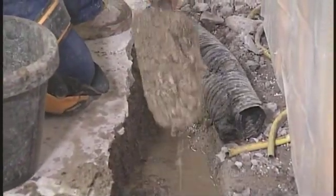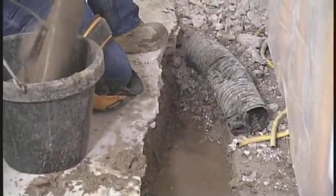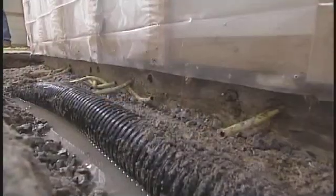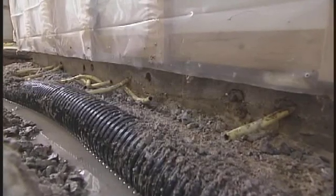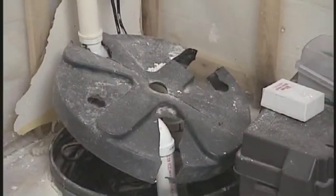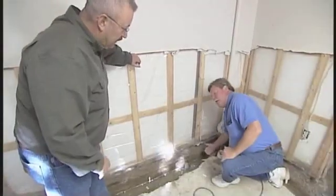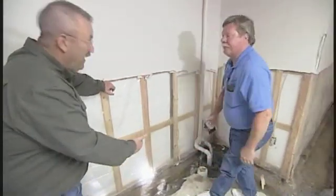sump basin. Another problem we had with this system, as you saw, well, there were many things, but one was the drain tile was too high. In some cases the tubes were encased in concrete. Over here was the old sump pit, and the drain tile came in just about underneath the floor. It was right here. Sure. And so that's why there's so much water underneath here.